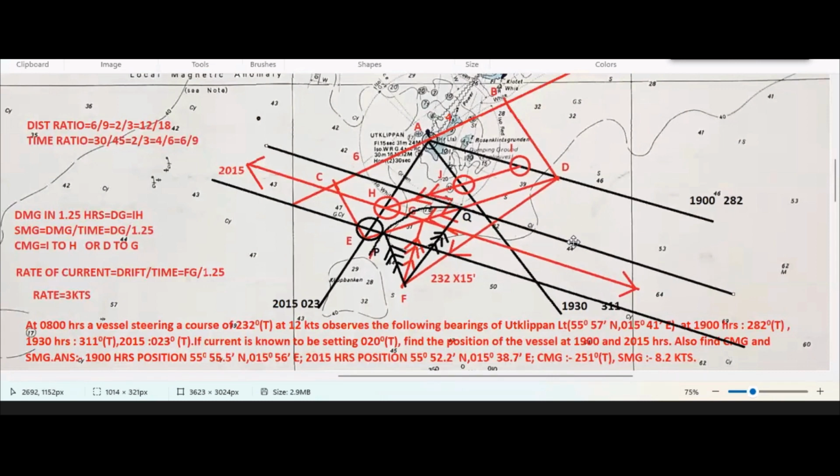If they give it, there is one question in the 5047 or some chart. The current was approximately in the northeast direction. Then I will take the FQ. Don't understand? Then your position will be here. Because in a general three bearing problem, they give the set, not the rate. If they give the rate, they should give some other hints as to which one I should take.